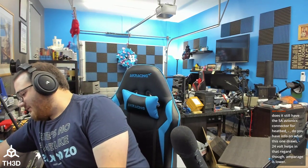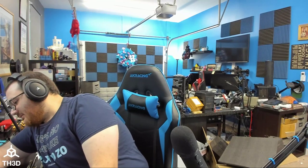I don't know what the amp rating on the connectors are, but it's still got the avionics connector. It's got a 5-pin, but I don't think it's going to be a problem because it's 24 volts. So I've heard the Duet touchscreen is probably decent because it's all part of that ecosystem. I haven't really heard anybody complaining about the Duet touchscreens.